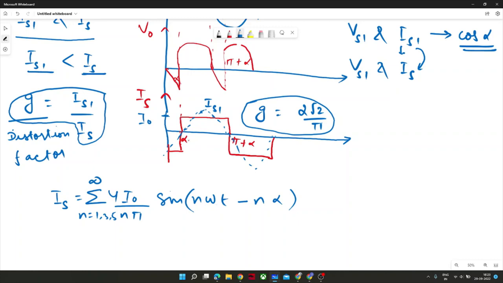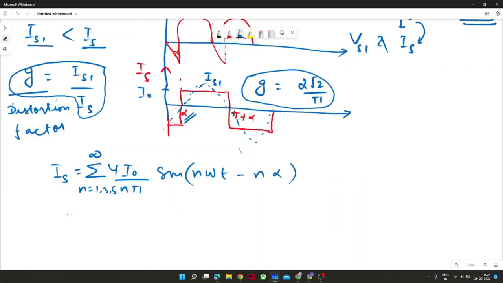But since it is shifted by alpha angle, and it is shifted towards the right. So sorry, it should be plus, right? No, no, minus only. I am using this concept from signals and systems. If it is shifted rightwards, it would be minus. So that's why n alpha would be multiplied. And anyway, alpha would not contribute in calculating the factor G. But this kind of waveform, you can easily derive such a Fourier series. Any issue till this point?